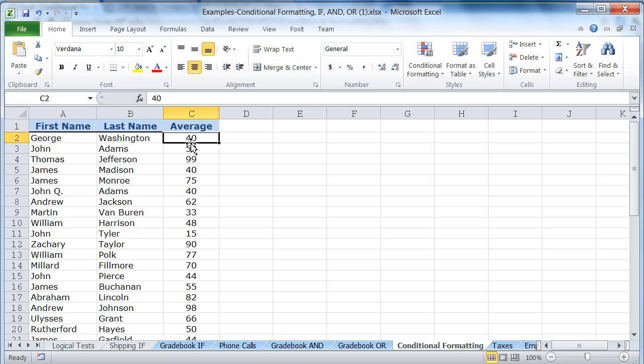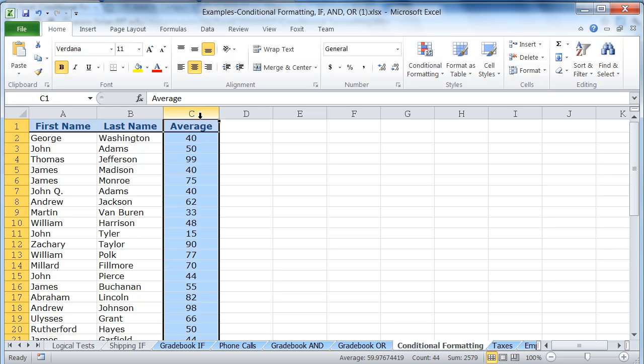There's a number of different ways to do it, but the whole idea is to be able to take a whole bunch of data and quickly look at it, and by its formatting, see trends or pick out items that you think are important. So let's take a look at some of the examples.